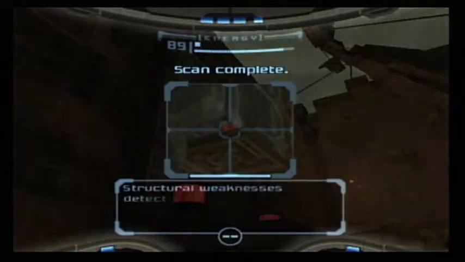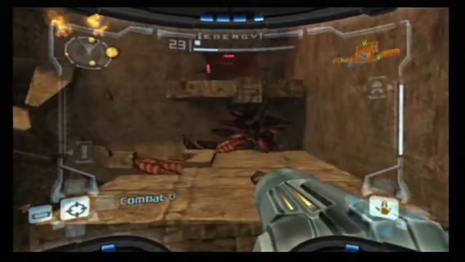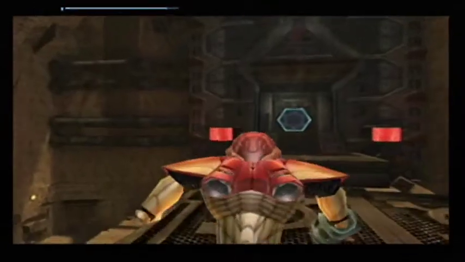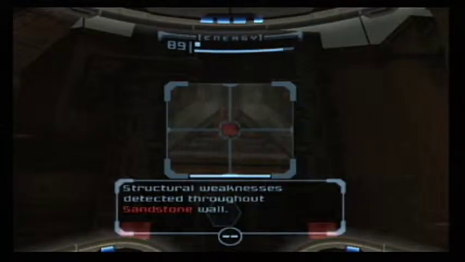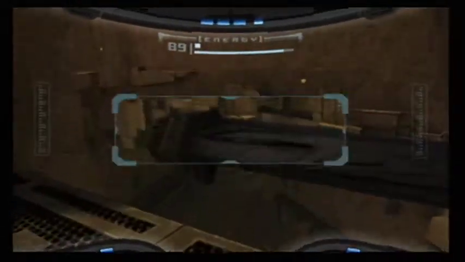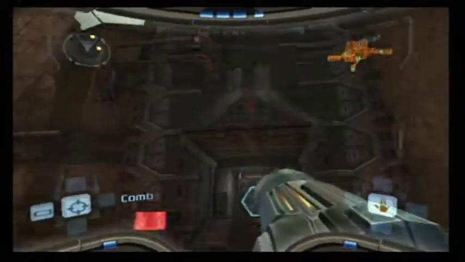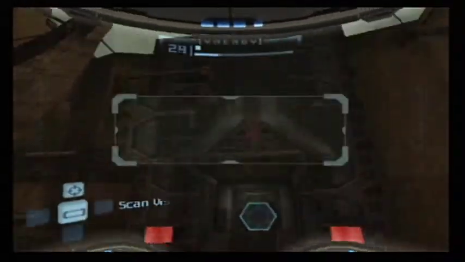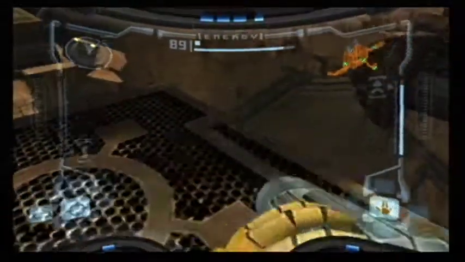Yeah, now there's a thing up there to scan. Sandstone wall. Really? A sandstone wall? That looks like a metallic structure. That's really weird. They could have said, like, telluric alloy. That would have fit. But whatever.